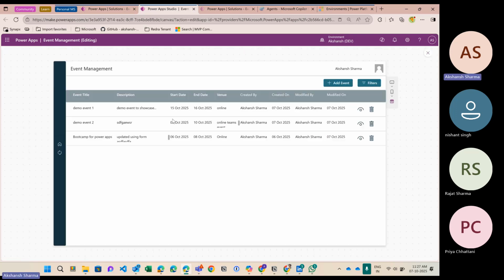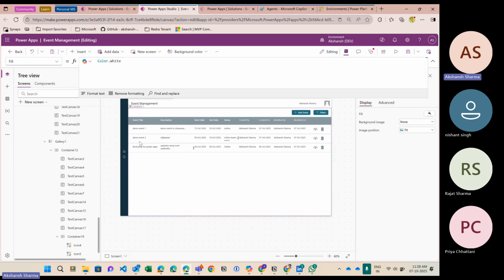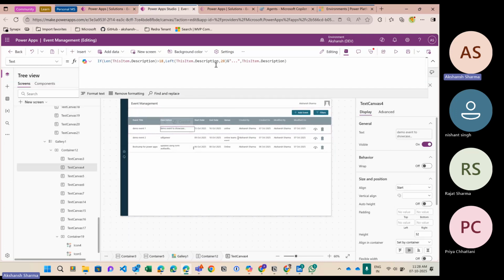So if you have modern controls, you can use something like this. Update it using the form, and you can see how it's not giving me the whole scroll bar and everything, and it gives me dot dot dot. If this dot dot dot appears, that means you have a very large text, and on hover we can display the whole text instead of messing up our gallery UI. That's the approach I generally use whenever I have a long text.